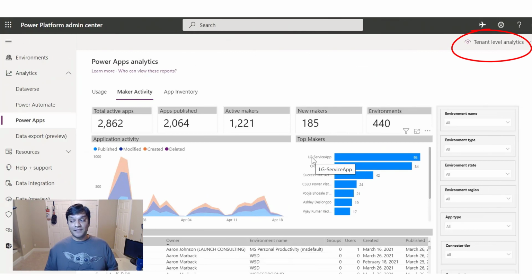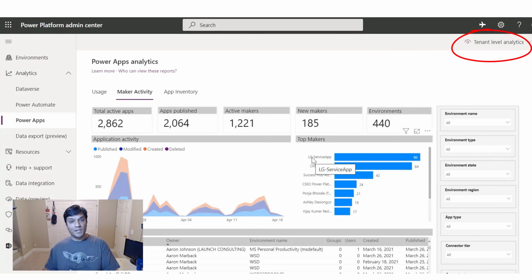Now, the other thing that they really said, which really got me, I was happy when I heard that, because these guys listen, is that they knew that even though they have Center of Excellence, that this is such an important piece that people have always been looking at, which is how is the health of the entire tenant. They understood that this was of high importance. That's why they took that out of the Center of Excellence and they've directly made that available out of the box for admins like you and I.